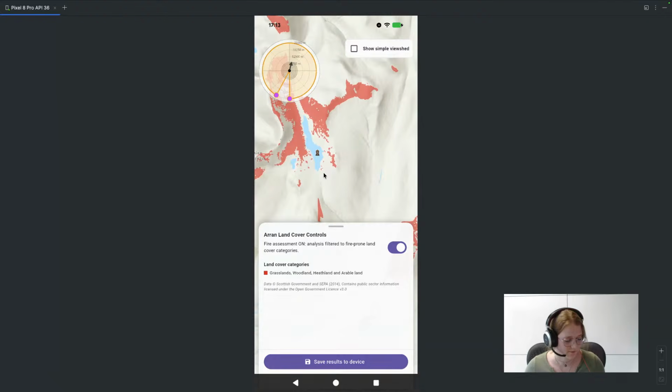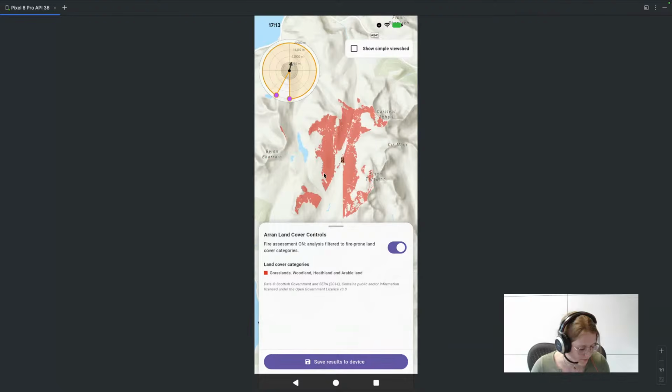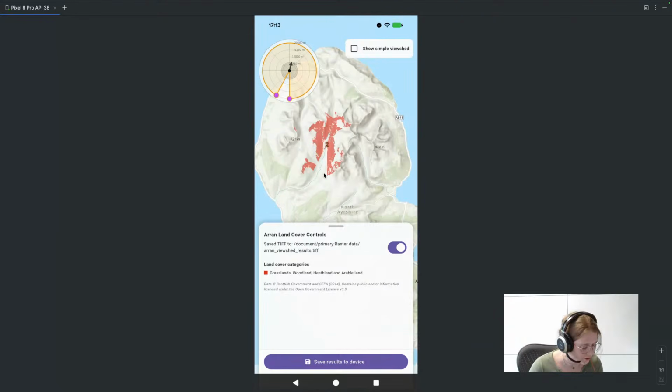Then once we are happy with our viewshed, we can actually export it to a file as a raster. So I've saved this now to my phone. For example, if you would want to share it with your colleagues or do further analysis using different applications. And like the line of sight functionality, this was also done at the full resolution of the data at 10 meters. So again, you can do scientific analysis if you need to. And it's also completely independent from the visualization. So you can pair it together, but you can also do the analysis without visualizing it.